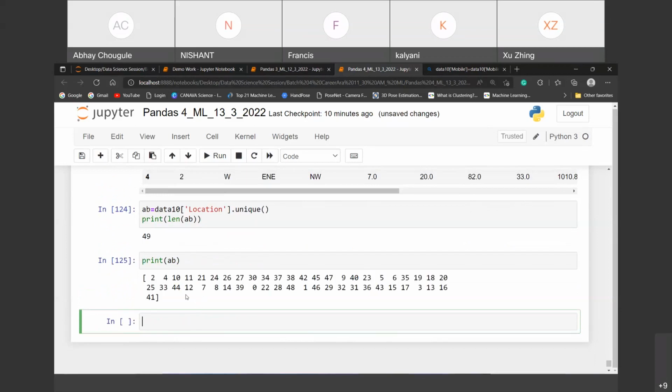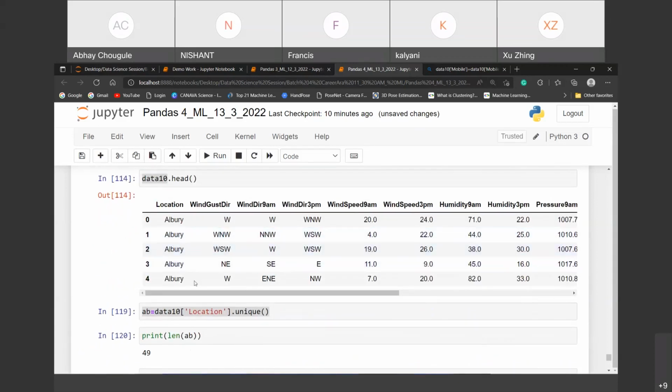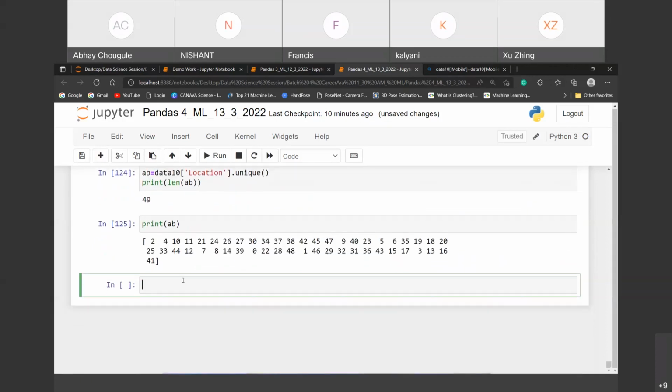And we have seen the reverse as well, right? For the reverse purpose, what do we have to do? Anyone? What do we have to do for the reverse purpose? Any idea about that? Is it the ASCII value? No, your numeric value. Check out, before applying label encoding on this dataset, that is a string column.